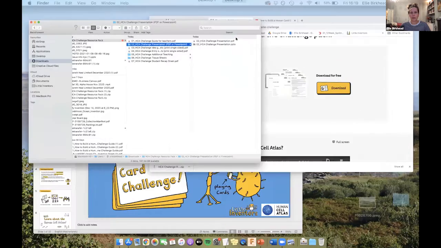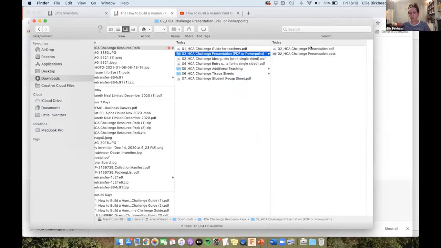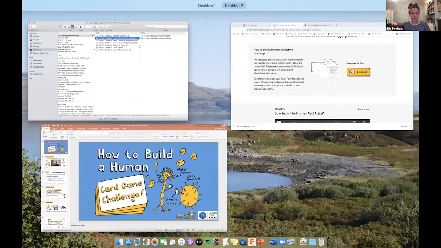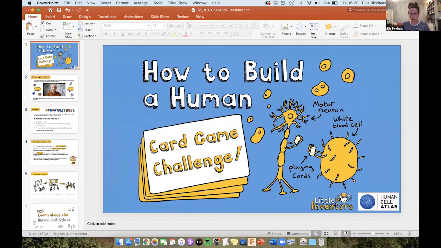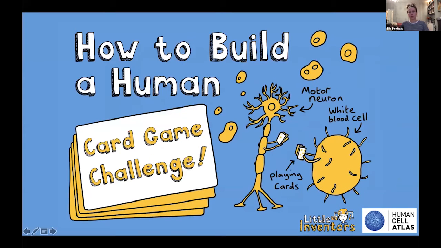We've got a PDF in there, just in case people want to flick through it on their iPad or whatever, but we recommend using the PowerPoint because it has a few extra slide notes in it as well. So that will open up to this. Go full screen. I won't go through every slide because obviously we don't have time for that, but I'll just start off with the first few slides. Richard's going to go through the game design bit after me as well, so you'll have a bit more detail about that.